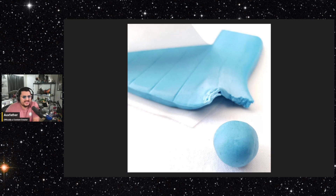Blue tack is a wonderful material. I believe it's used typically for putting posters on walls, but in our hobby it's a very durable, very long-lasting product. It's very cheap, typically doesn't damage our figures, and it's a wonderful thing to have in your toolkit as you start modifying or changing parts of your figures. You can get it at the dollar store — generic blue tack, doesn't even have to be blue.